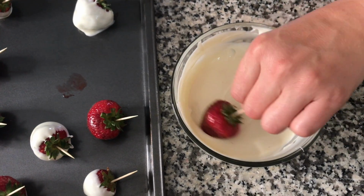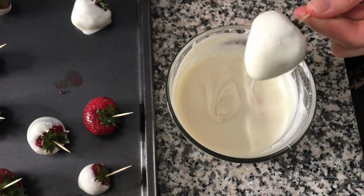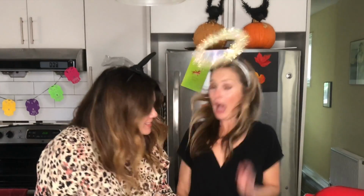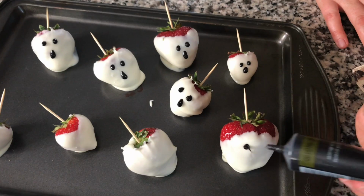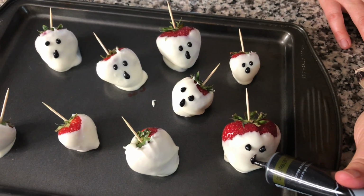Take a strawberry and swirl it in your melted chocolate. Allow the excess chocolate to drip off before laying it on your prepared pan. Boom! We're drawing on our spooky faces today with a tube of black icing, which you can grab at your local store.